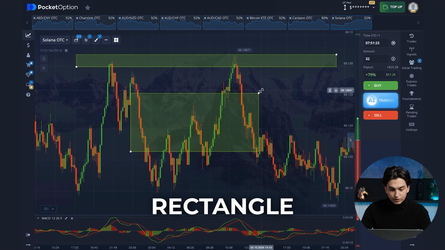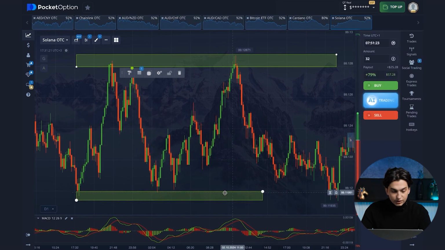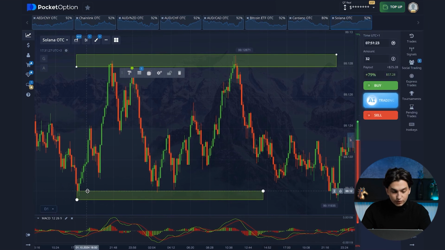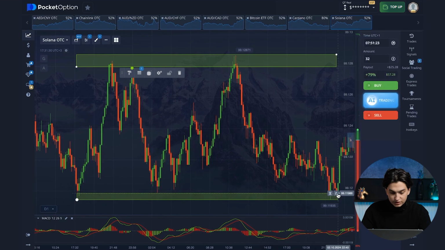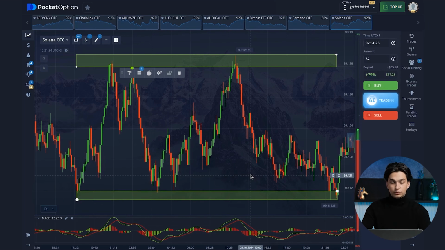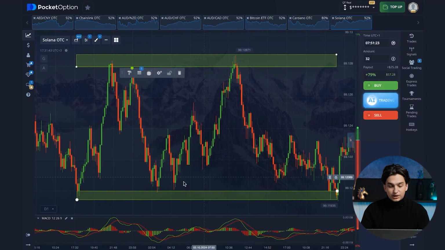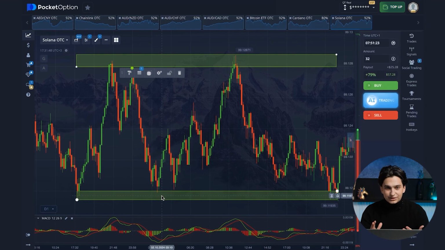We choose a rectangle, narrow it down a bit, bring it to our area and try to align it with the end of the candle's body and the end of the wick. Accordingly, we draw it as horizontally as possible and already see something more visual. What are the advantages? When you display support and resistance levels using an area instead of a line, your brain automatically starts to understand that the price will bounce roughly off that area. So your brain won't focus on the idea that the bounce should happen exactly from that horizontal line, which will make it just easier and more convenient for you in your future trading.